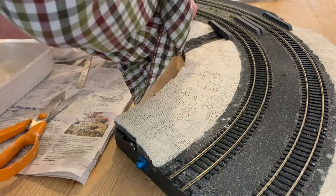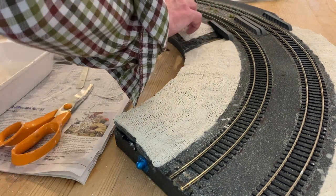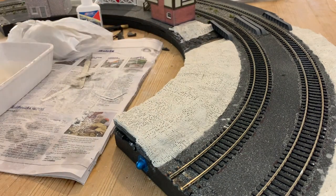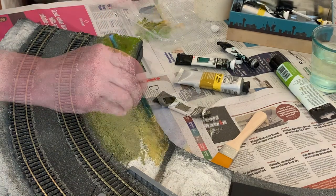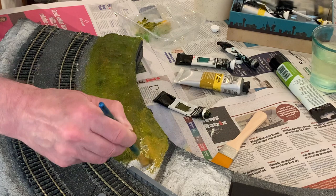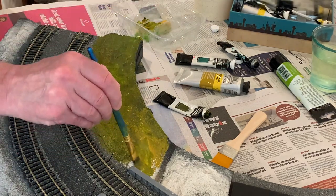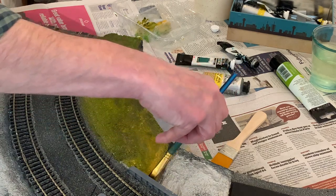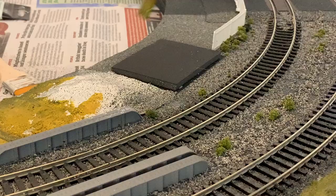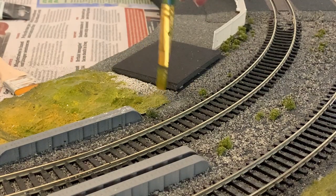The weave of the bandage is still very evident, but that doesn't matter at this stage of the process and will eventually be smoothed in as the top layers get added. I'm going to be using static grass, but first I'm going to underpaint with acrylics, mixing a variegated surface using greens, ochres and browns. A lot of which is actually mixed on the hillside itself, allowing me to blend the colours to get a nice sandy edge to my river, blending to a greener area away from the banks.